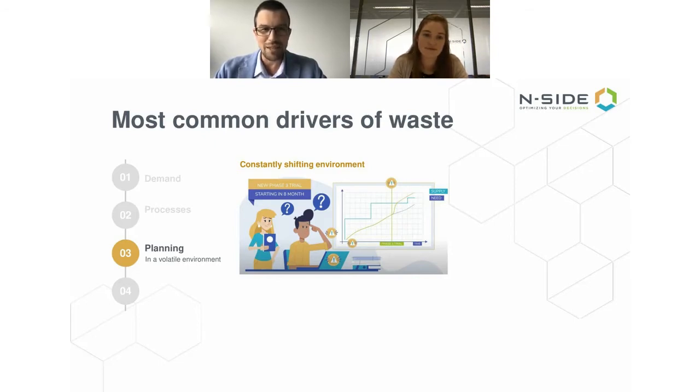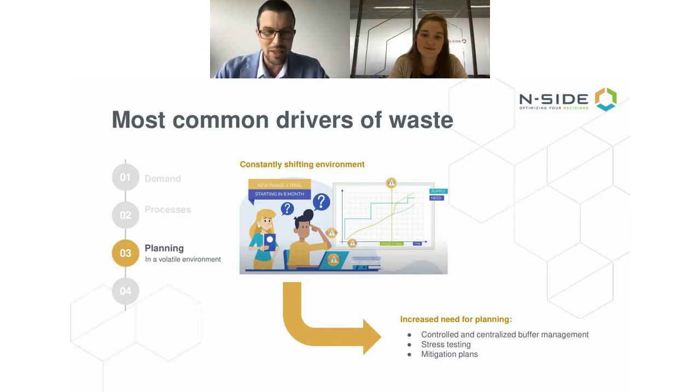Option B is the option that we at Insight try to push with all of our pharma partners. It is an option that requires a little bit more time up front, but we truly believe that this constantly shifting environment increases the need for planning, and that spending more time up front, making sure that you understand your program, that you understand the world that you'll be facing over the next years, the types of constraints that you're working under. Are they self-imposed? Are they actual constraints of the program?